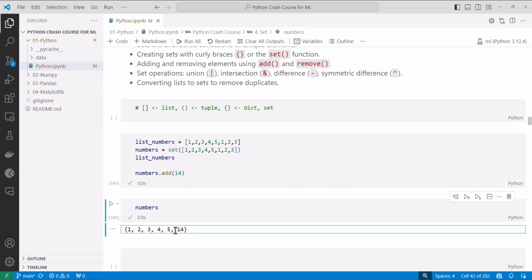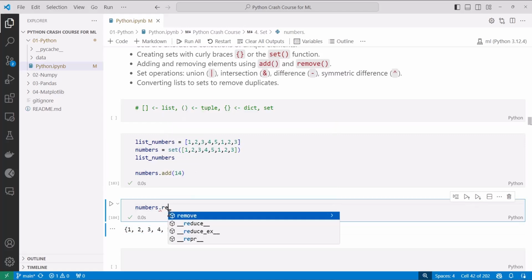Although it is printing 14 at the end and you are able to see it, internally it is not defined at which index this 14 is there. It is only showing you that for the printing, right? It's just a function of this notebook and Python, that it will show you something like an ordered list, but it's an ordered set, and it's not guaranteed that it's in order. So that's how you can add.